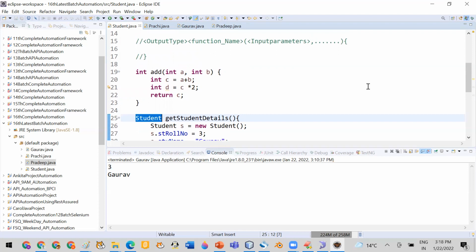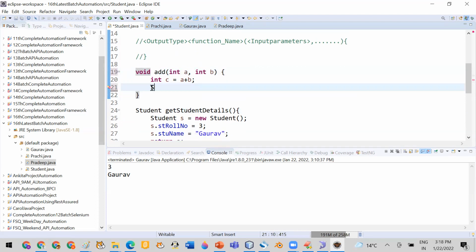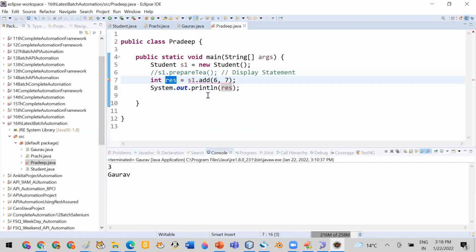You are not taking an output, but everybody is interested to see the result. So what can you do here? You can write void. And here you do not write anything. Simply you can say SYSO. So at least whenever people call it, they can see the result of C. Yes or no? It is not going to be available at their end. You can start seeing. Here it is not available here. Yes or no?